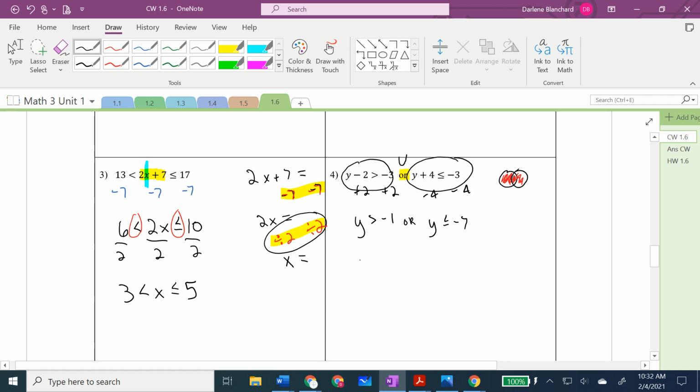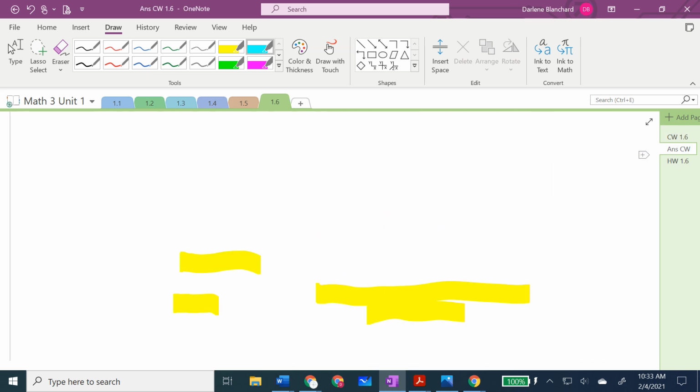And with this, what you can do, I like to draw the number line solution to help me answer the intervals. I've got two numbers, -1 and -7, and I need to think what order are they on a number line. Then, if y is greater than -1, then I'm shading here. If y is less than or equal to -7, I'm shading less than, and I've got to make sure to fill in the point. And now I'm going to put up the answers.